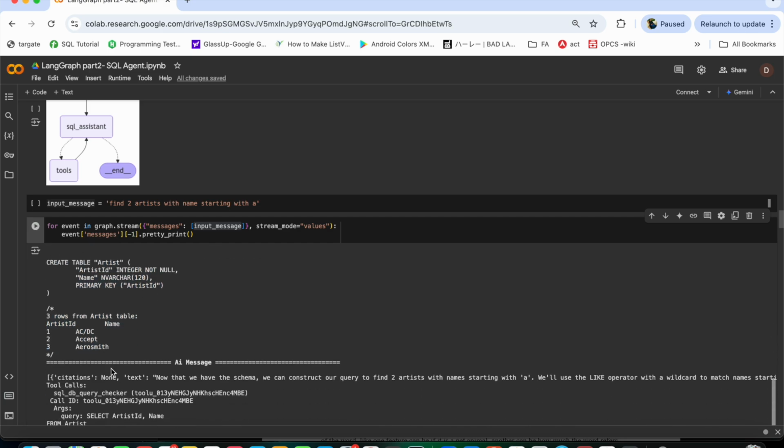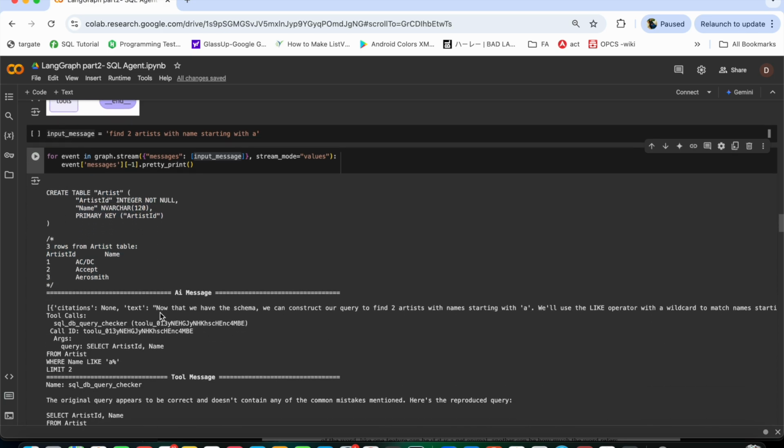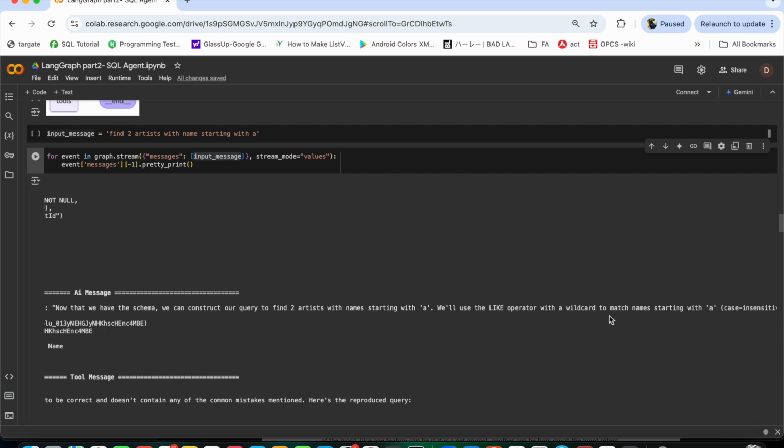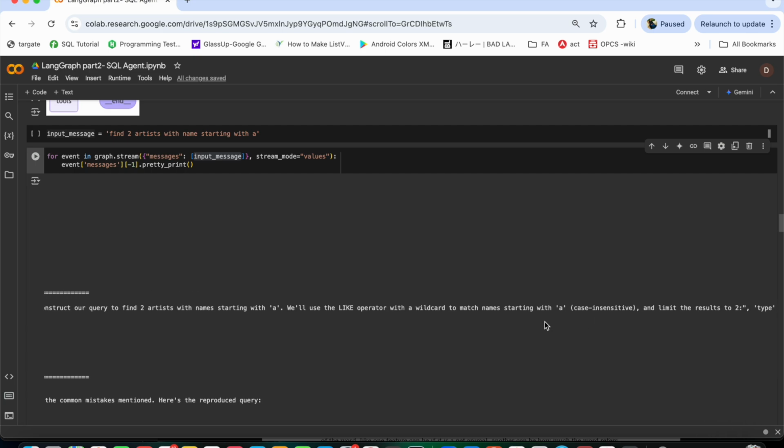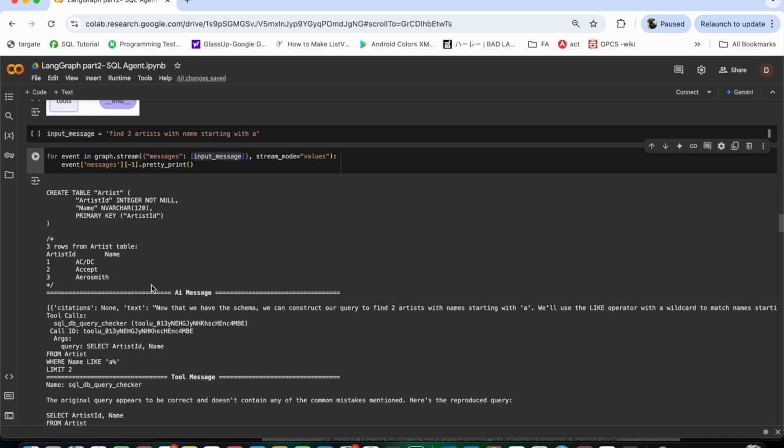After that, it again went back to SQL Assistant, and it is saying now that we have the schema, we can construct our query to find two artists with names starting with A. We'll use the LIKE operator with the wildcard to match names starting with A and limit the results to 2, right?